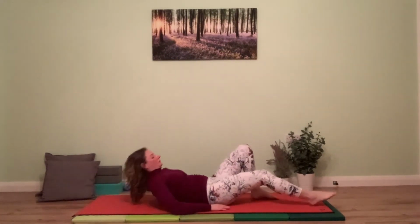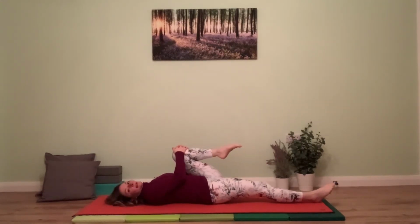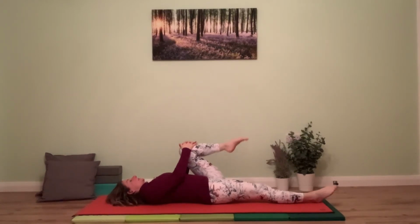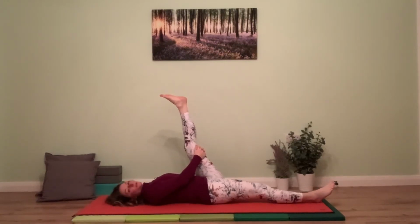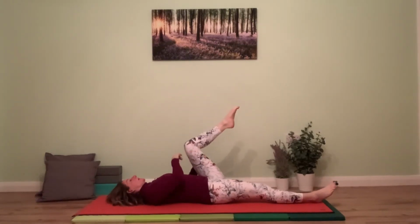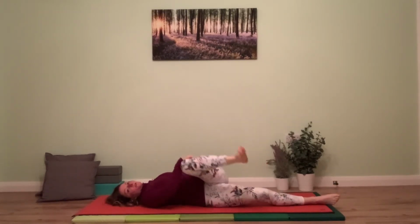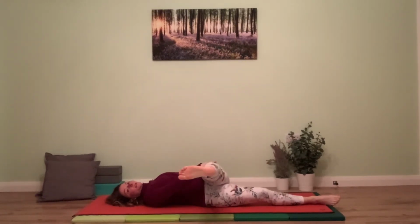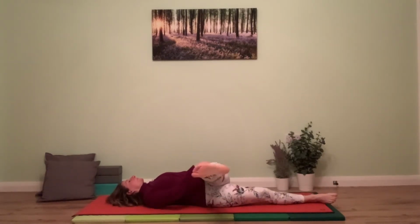So again, as you readjust to wherever you need to be, you're hugging that left leg in. And then decide, do you want to go with the leg straighter, maybe a strap around the ball of the foot, or do you want to keep it bent? So you're going to take it across, left arm out to the side, right leg coming across. So whether it's bent or whether the leg is straight, reaching across the body. The grounded leg lengthening and reaching through either the knee or the heel on that leg.